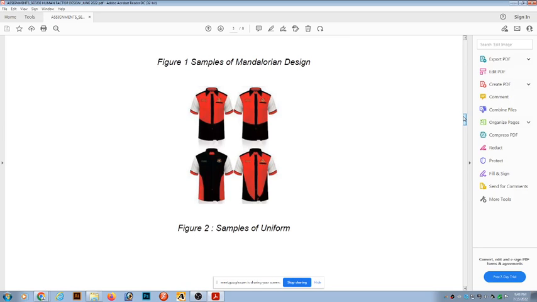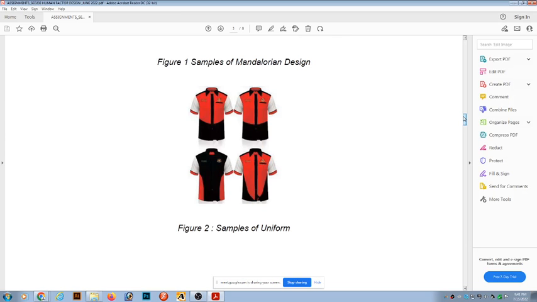So that's basically the challenge with these assignments, right? Because we never actually use these ideas to become a corporate uniform. That's why you have to come up with more sketches, more developments, okay? Instead of only one single sketch, in order for us to give you more options to choose which type of design will be suitable for it.